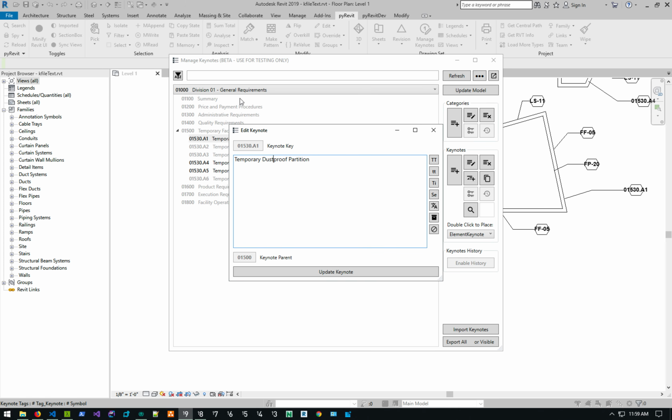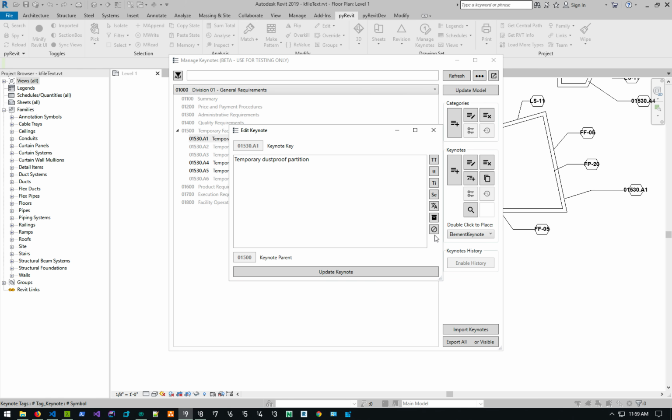The Keynote Manager system writes the keynote file in the exact formatting required for Revit, which is Unicode, so you can type in different languages in here. I've added some utility buttons in here. If you want to capitalize a keynote, or change the casing of the keynote to title and sentence case and stuff like that, you can use it from here.